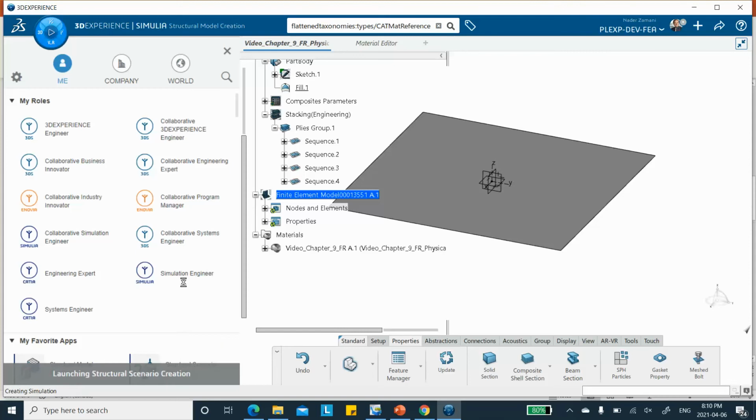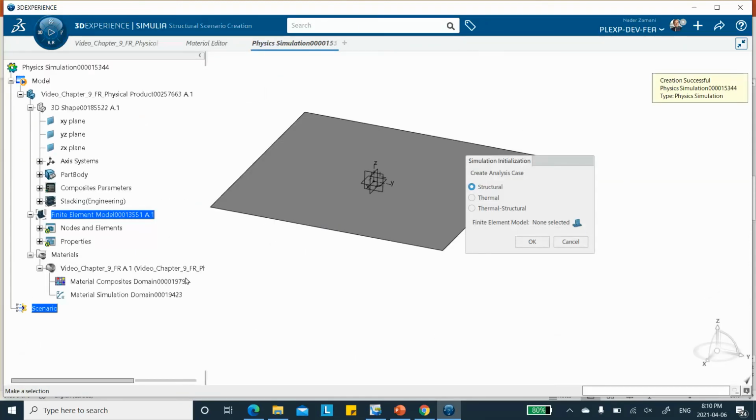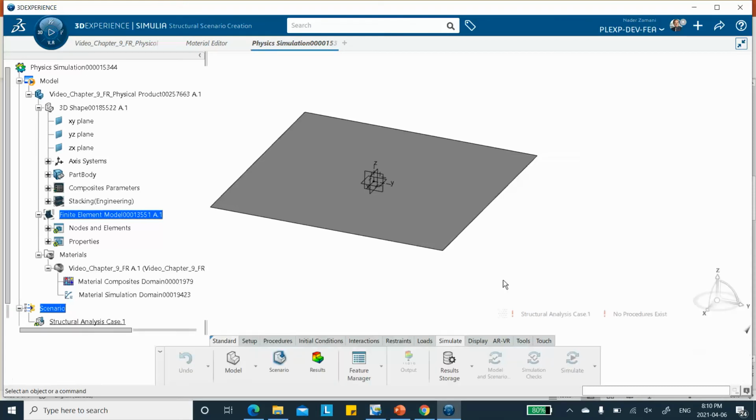Okay, so now we're going to go to scenario, structural scenario creation. Now we're going to do this thing as what is called a harmonic response, or frequency response, or sinusoidal loading, or linear dynamics, steady state linear. These are all the same thing. Okay, they all have the same meaning. So say okay. In order to do that, I have to extract the frequencies first, because it's based on modal superposition. So I need to extract frequencies first, and then use those frequencies to do whatever I'm after doing. Okay.